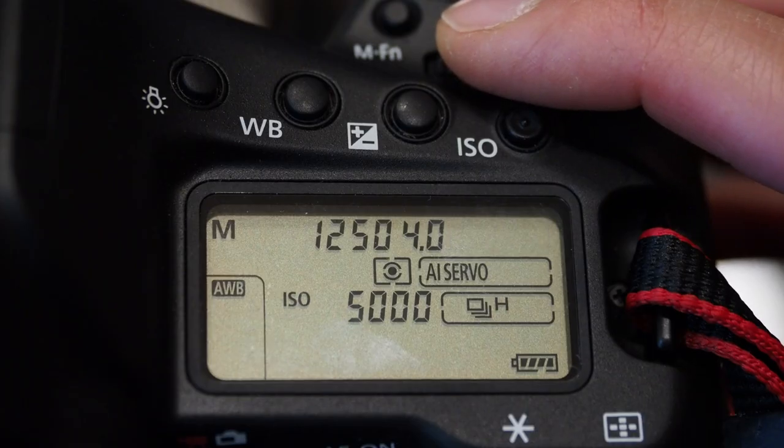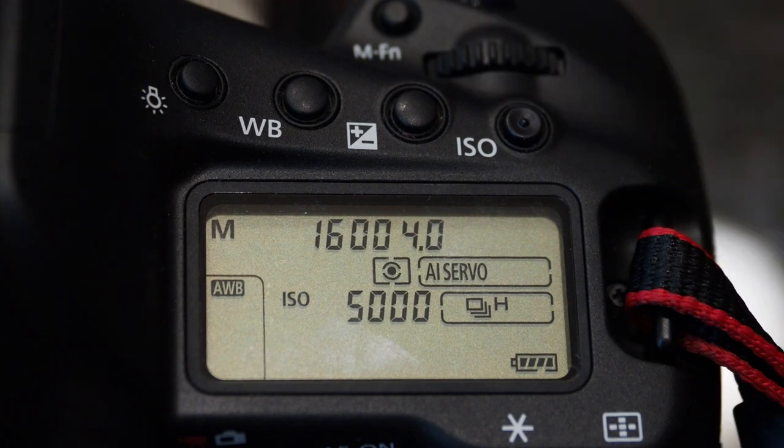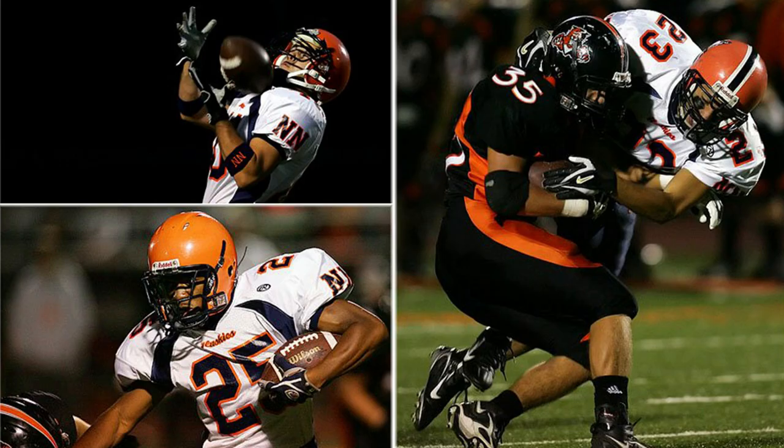For me, by default when I walk into any venue, my shutter speed setting is set to 1/1600th of a second. But in reality there are a lot of situations where you can get away with speeds lower than that. Some factors that come into play that determine your minimum shutter speed required will be the type of sport you're shooting, the level of play, and others — I discuss this in a lot more detail in the video linked above.